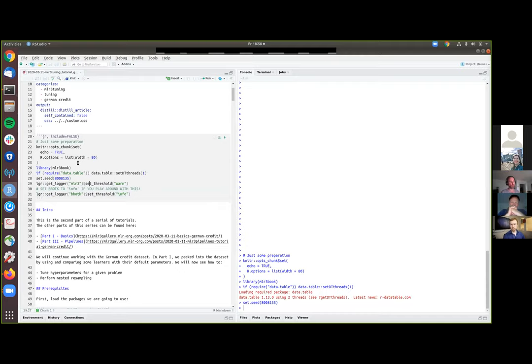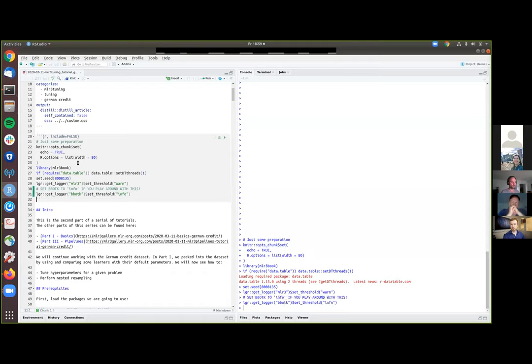So you can, for example, because I will now be calling into quite a few packages, right? Especially I will be calling into Michel's MLR3 package, and internally I'll use the resample and benchmark function that creates a lot of logging output, right? Which is nice if you just do normal benchmarking, but which becomes super annoying if you do lengthy tuning runs. I'll set this here to warn, so I don't want to see this. But for black box optimization, I'll set the threshold to info, so I do see which configurations are evaluated. And actually, in the gallery post, I think this is also set to warn to reduce output and length a bit. But here, I guess for the live tutorial, I'll set this to info.